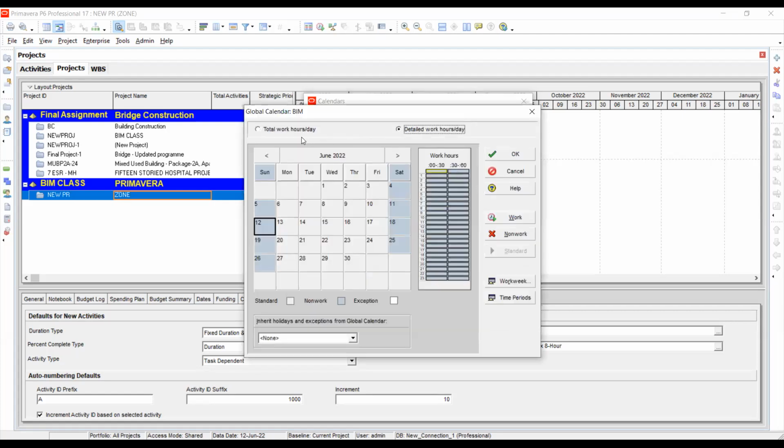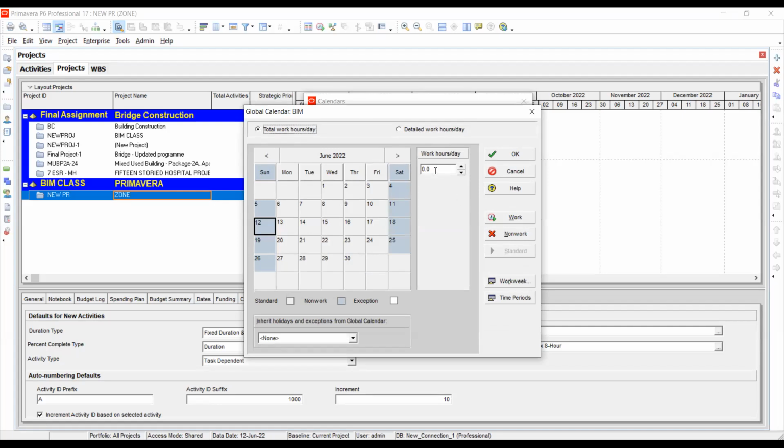In this modify, there are two options: the total work hours day and detailed work hours day. First, we will change the total work hours day, where we have to decide how many hours we have to work.